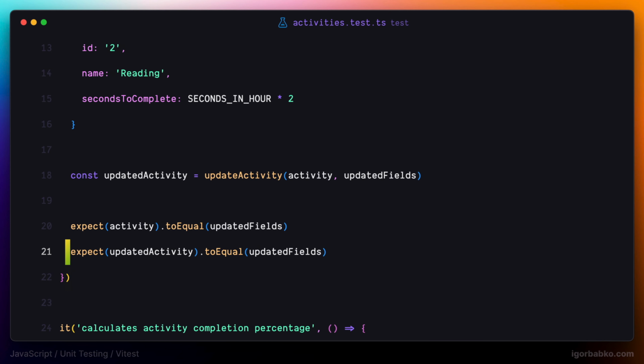After, we're gonna call this updateActivity function, and as you can see in here, we're using two expectations. The first one checks whether initial activity object was mutated, and the second expectation checks whether updateActivity function has returned expected value, which is updated activity object.